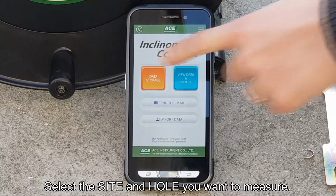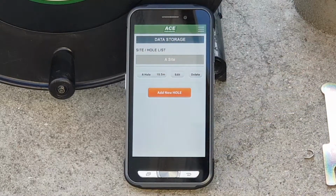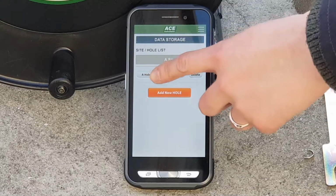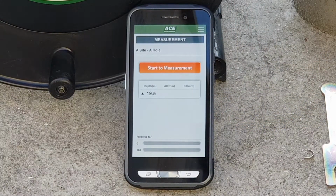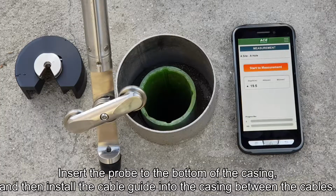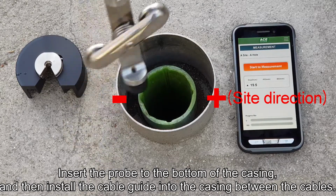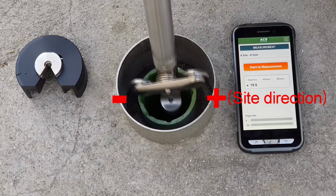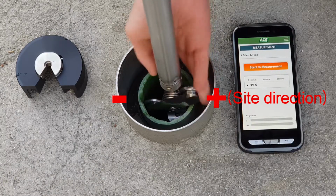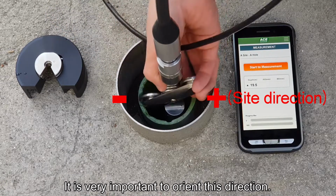Select the site name and whole number that you want the app to measure. Lower the probe to the bottom by aligning the top of the probe field with the groove on the field side of the installed inclinometer casing. It is very important to orient this direction.